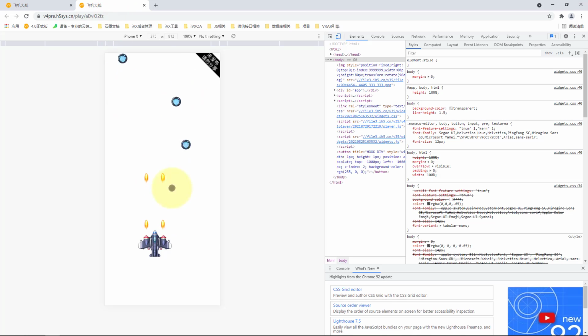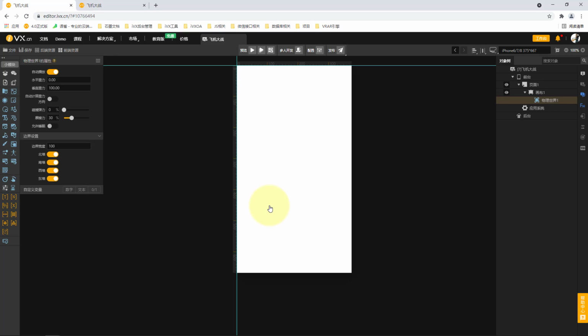Then select our physical world, and let's make the most basic series of UI. First of all, let's take a look at the dynamic generation of a meteorite, and we can see that the falling speed of each meteorite is completely different, and they fall successively from top to bottom. What is very similar to this? Is it very similar to the other white blocks we made before?